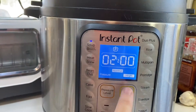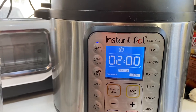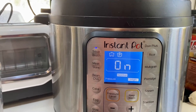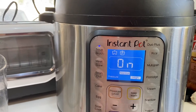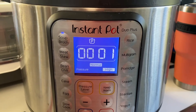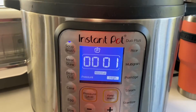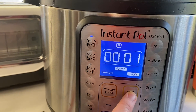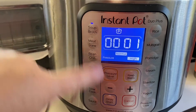I'm going to turn this on and cook it — I'll do soup/broth on high pressure for two hours. When that's done I'm going to let it natural release for about 30 minutes, then set it and do that a second time through. You can do it up to three times too. It will hold it warm until I'm ready to restart. This has one minute left on the two-hour cook time, and once that minute is done we'll let it sit for 30 minutes to an hour on warm.